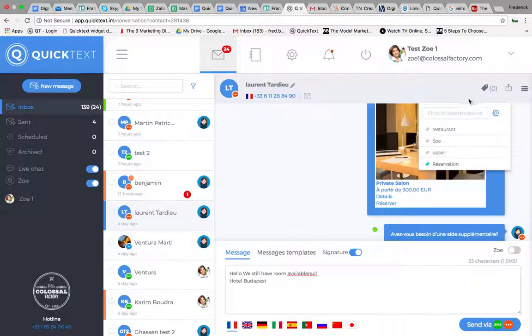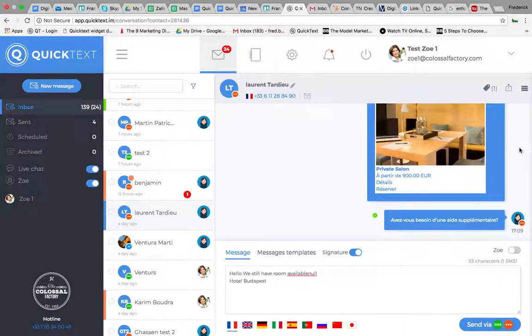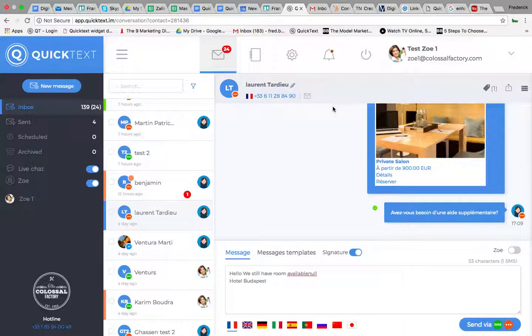So what we can do here is create a new tag for this conversation. Remember, this conversation doesn't have a tag yet. So we are going to say that this is a reservation. Okay, so we are going to tag this as a reservation. And now the next time we look at the thread, we will see that it is tagged with the reservation information.